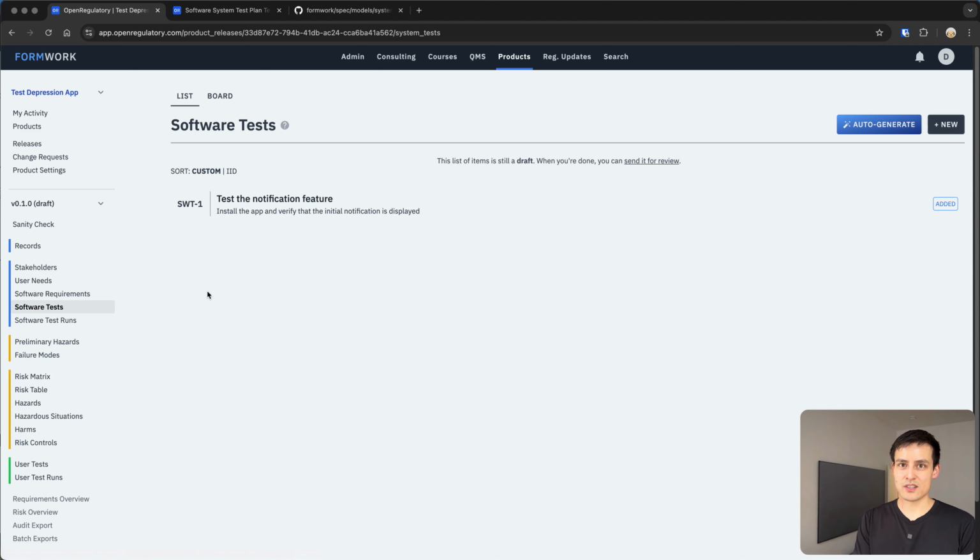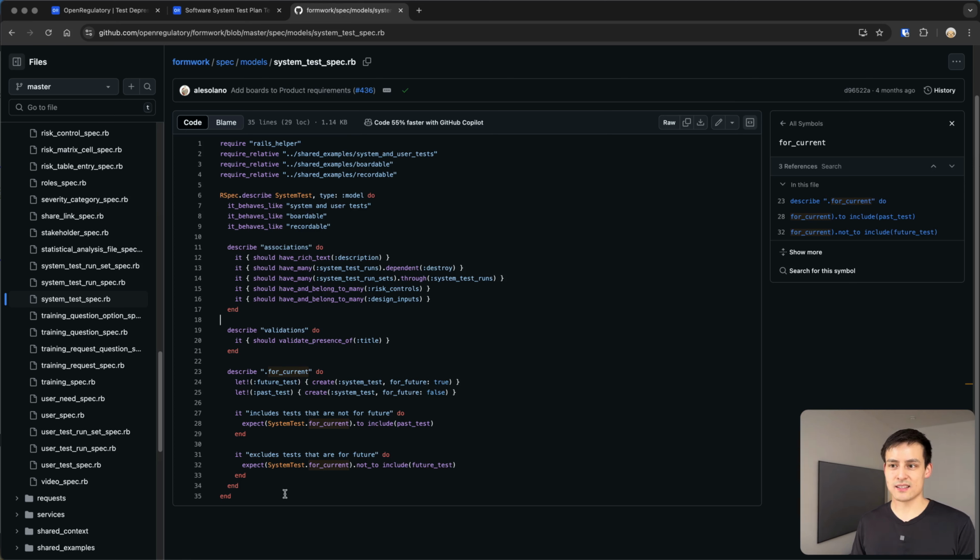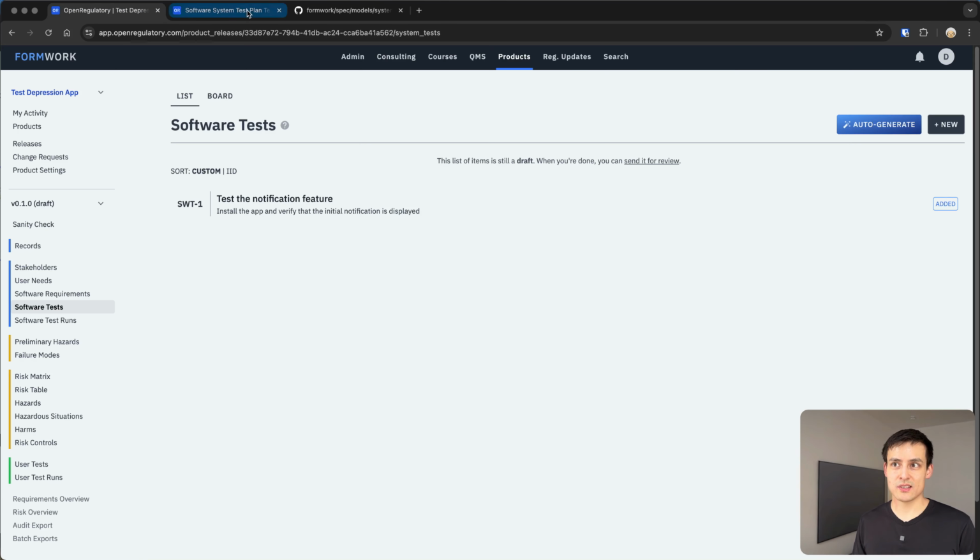But then the leverage is not in automating the 200 tests, the leverage is in reducing the number of tests and reducing the number of software requirements. And again, no one tells you that you can't do automatic tests like this on the side too. This is great for your software development because it gives you confidence that you're building solid software. No one tells you that you have to reuse all of that for your regulatory documentation. For your regulatory documentation, you can just keep it high level and define these manual tests.